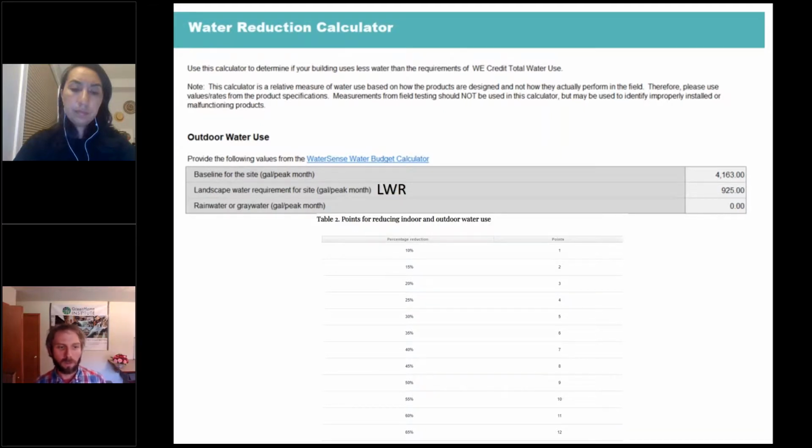HERS H2O, I believe, will have it. And right now, one that does exist through the Green Builder Coalition is the Water Efficiency Rating System, which you can just go in. You can't use it for LEED, but you can go in and make some really good informed design decisions on both rainwater and or gray water for your projects.